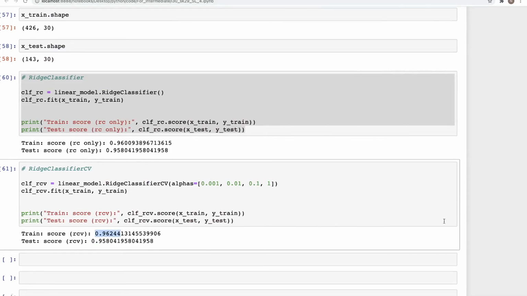So this accuracy can also be increased further if you do normalization, and also look at other parameters that can be changed with RidgeClassifier. Also in the Ridge regression that we did earlier, there are categorical variables.